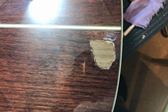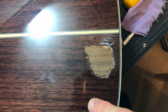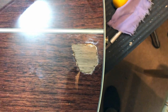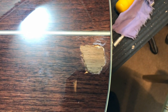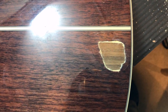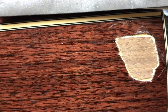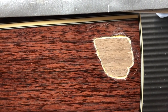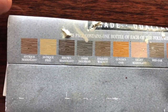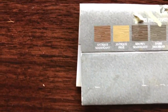That's it glued in. The hard part is going to be all around it and staining it because I'm never going to match the stain that's there. I'm going to try to get close, but you're going to see this patch no matter what you do. But it's going to be a strengthened patch and hopefully not too noticeable. There's the patch in and the wood filler around it and then the job is going to be colouring it. This is the bit that annoys me because if you look at the colour, trying to colour that is not going to work, but I'm going to have to do it anyway.